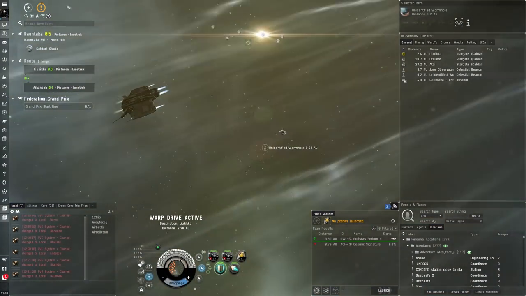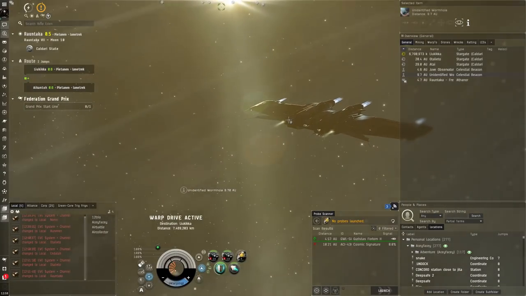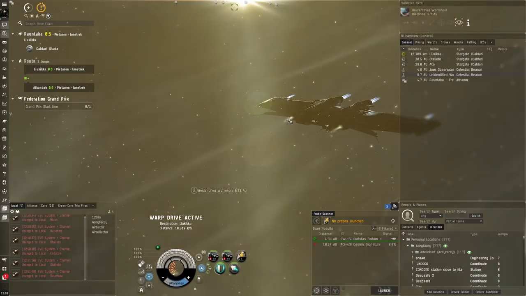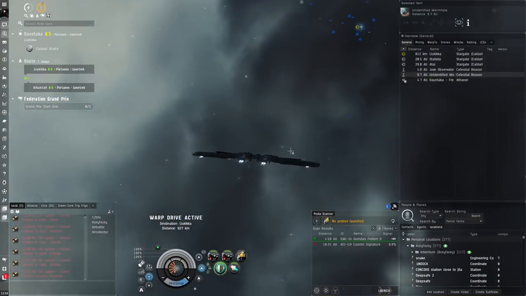Unidentified wormhole. One of these wormholes that drifters can come from. It's pretty deadly. If you go there, you can sometimes encounter drifter battleships. Those guys, you don't want to mess with them. They can just one-shot even a Paladin.